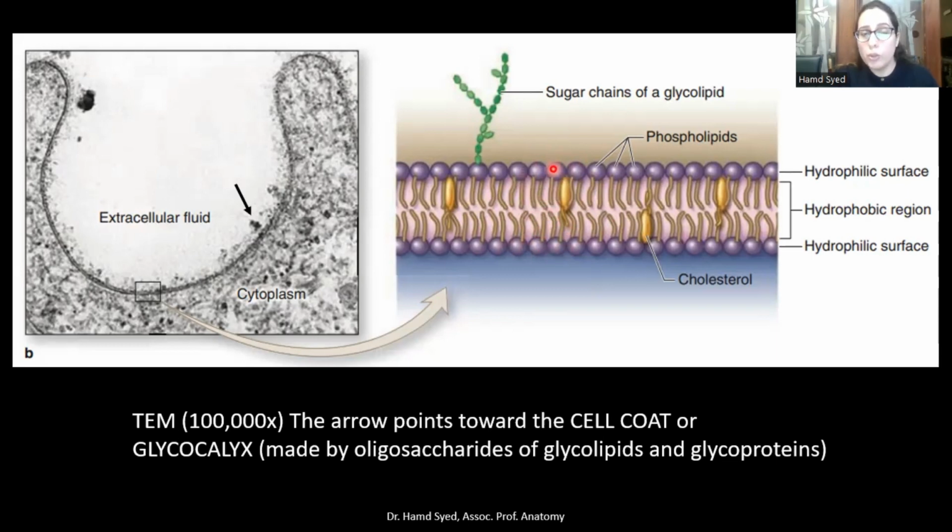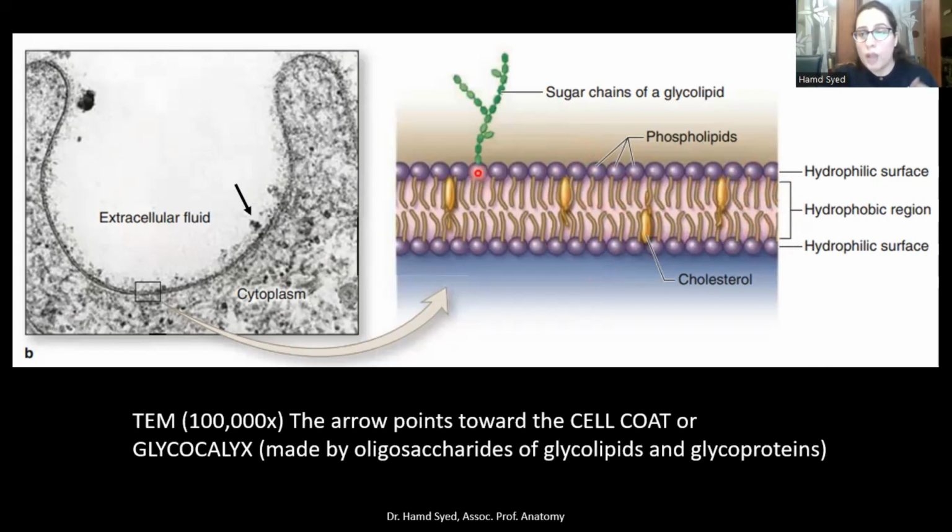And the important thing to notice is that the polar heads are present externally and internally, facing each other are the non-polar fatty acid chains. And here, I told you, is the second constituent. You can see the cholesterol. It is present within this plasma membrane. So these parts which have the polar heads are known as the hydrophilic surfaces, and the part in the middle is known as the hydrophobic region.